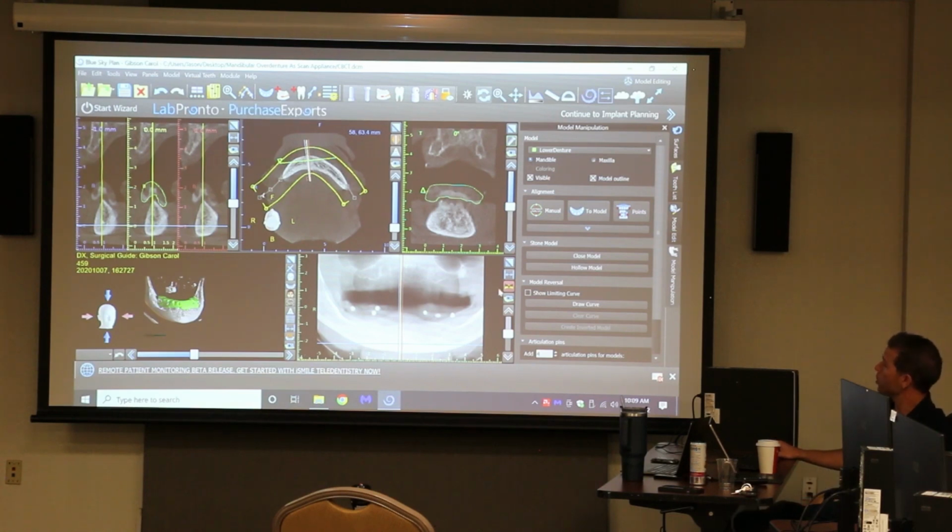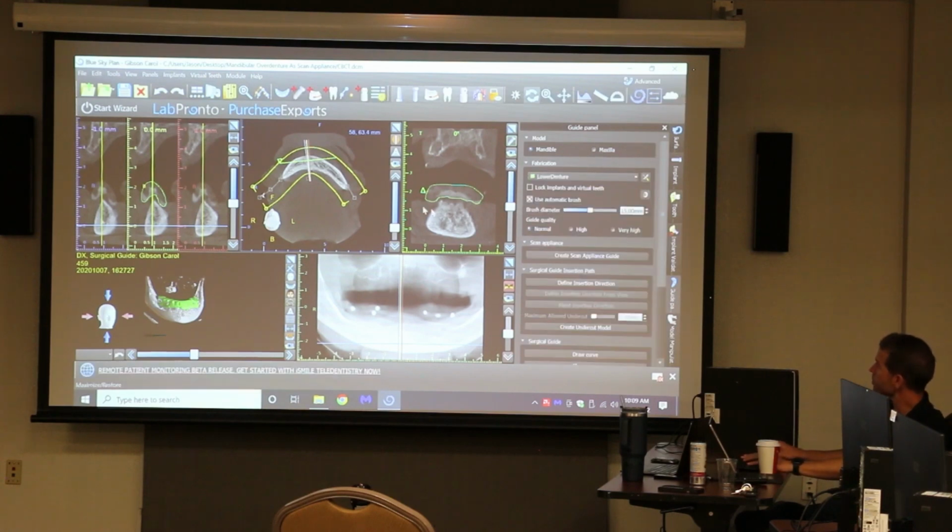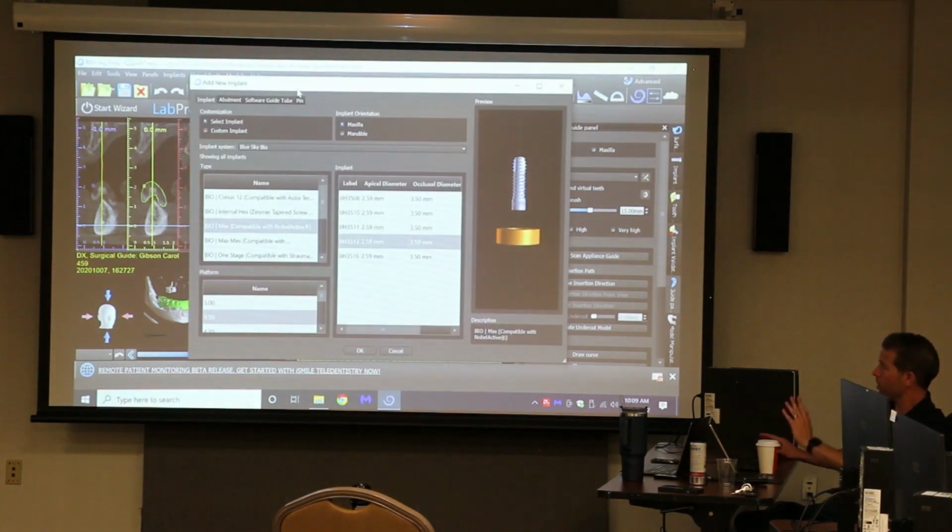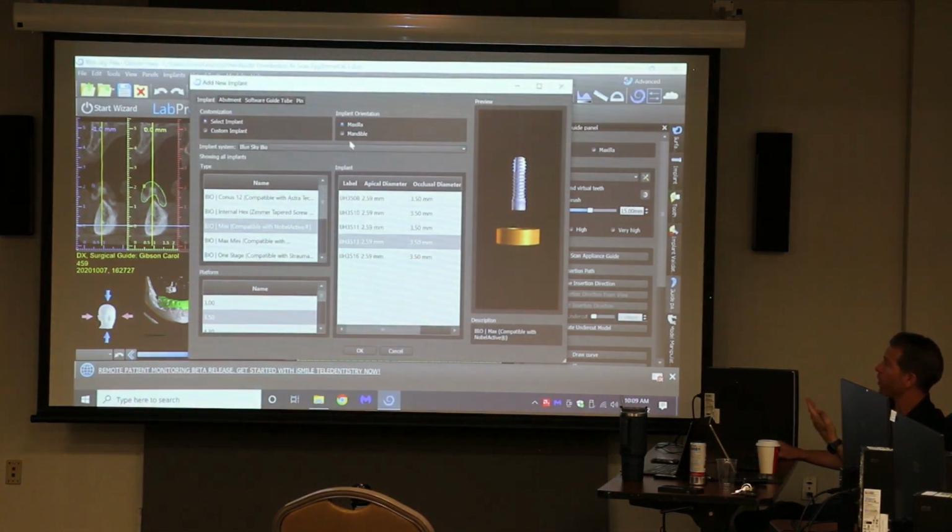So the first thing that I would do in this case is, I already know I want to put in a couple implants. Let's say I'm just doing 2 implants here. I'm going to get out of the model editing module, and go into my surgical guide advanced module. And now I get the implant view. Since I've been through this case, I kind of know right where I want them. I'm going to select mandibular. The only difference here is it flips your implant up and down. So if you forgot and you left maxilla, you just have to spin your implant. But we want it to be this way. We're putting in the mandible.